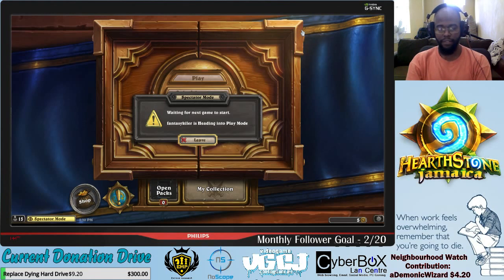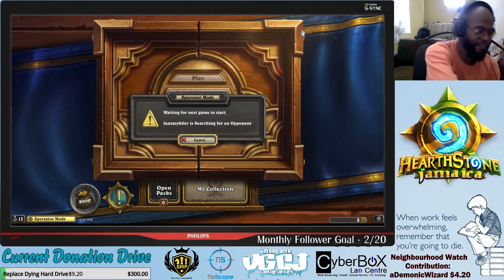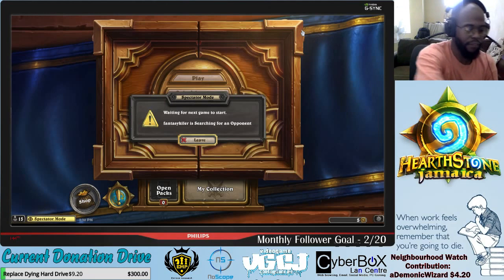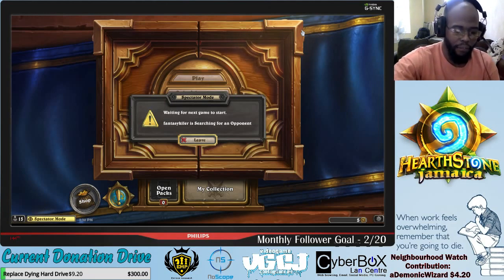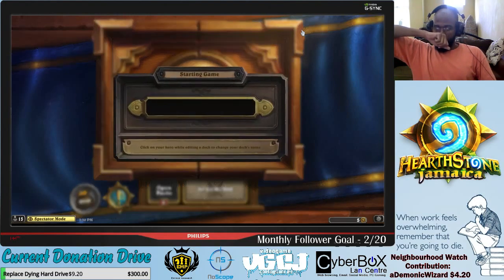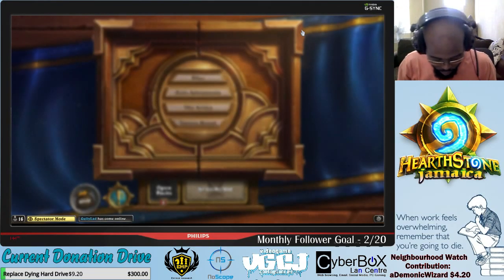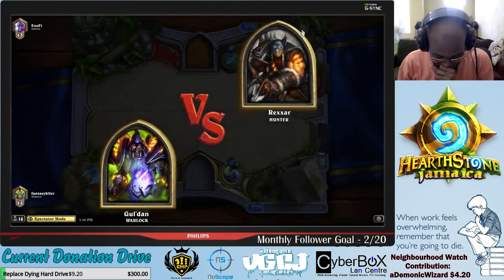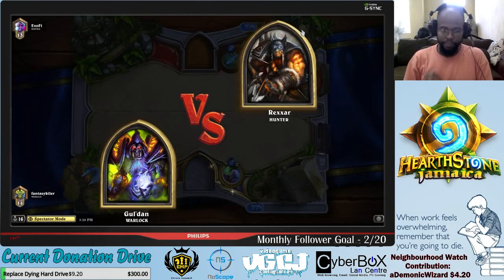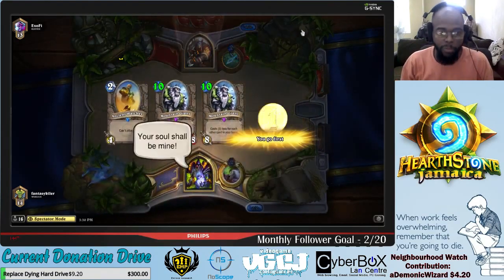Handlock. The regular variant of Warlock. Classic engine. Classic Handlock. This deck is always strong, but unlike the demon variant, it has more bad matchups. The demon variant is way stronger in this format just because of Mal'Ganis. And a worse matchup again.